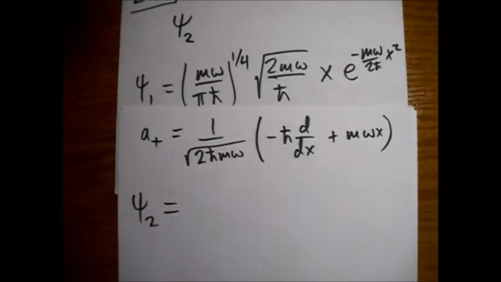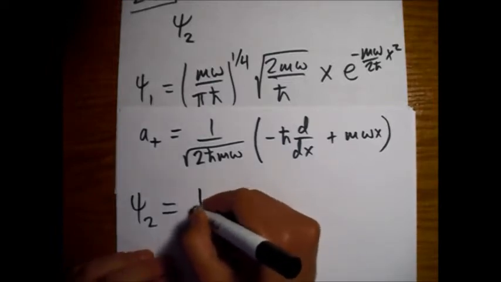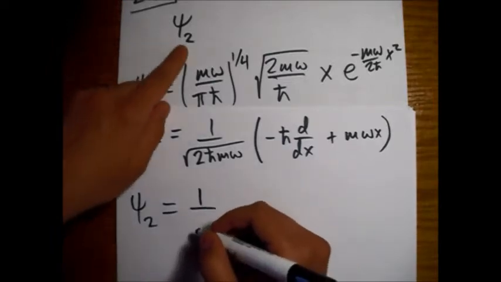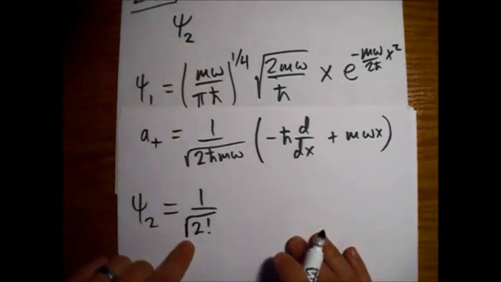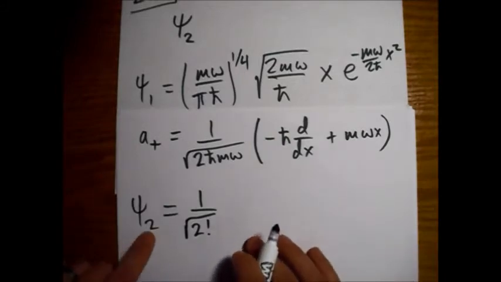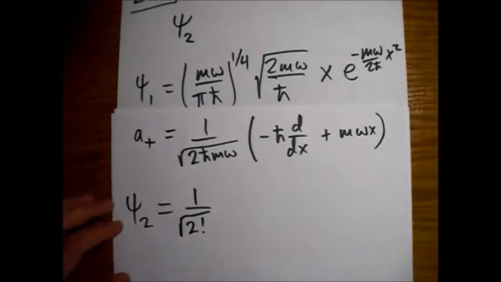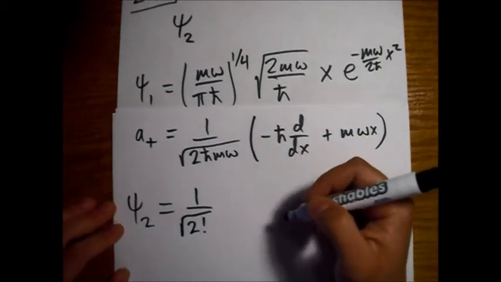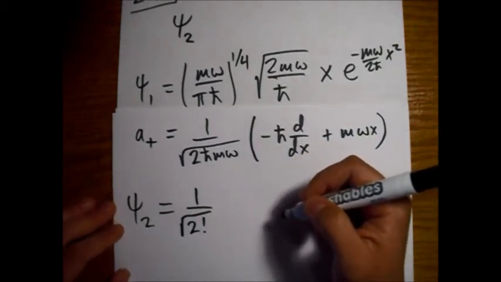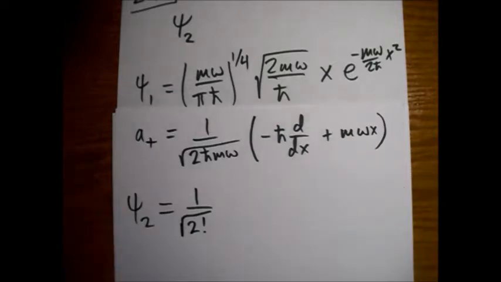And there's also a normalization factor. If we look at equation 2.67, it tells us that that is 1 over, in this case, the square root of 2 factorial. If this were 3, there'd be a 3 here. So you can look at equation 2.67. All right, we'll just dive in here.